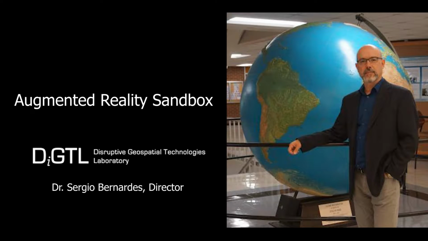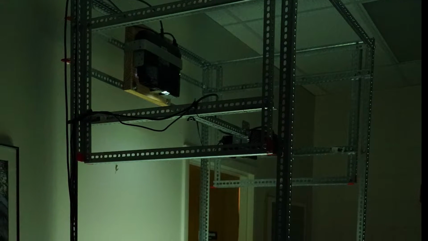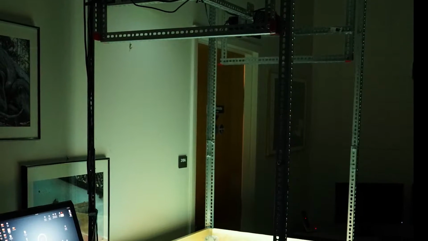Today I'm going to introduce you to a technology we've been using to represent landscapes with many applications in the geosciences. And this is going to be an overview of an augmented reality sandbox and how this sandbox can be used in geography. So the sandbox itself is a raised structure filled with 200 pounds of sand.